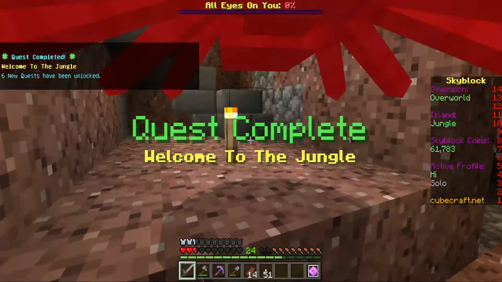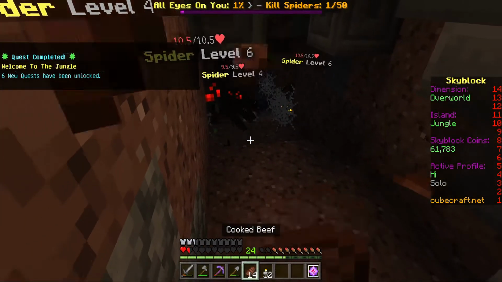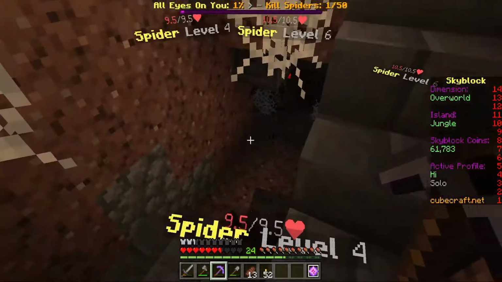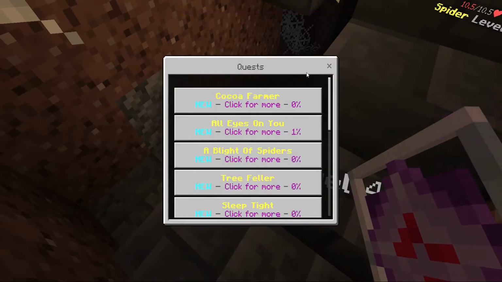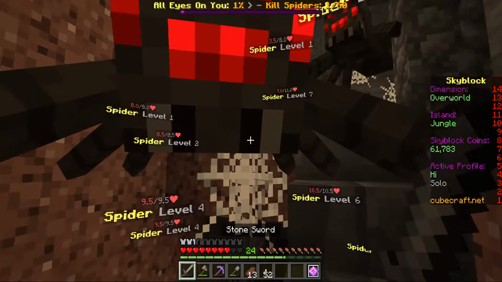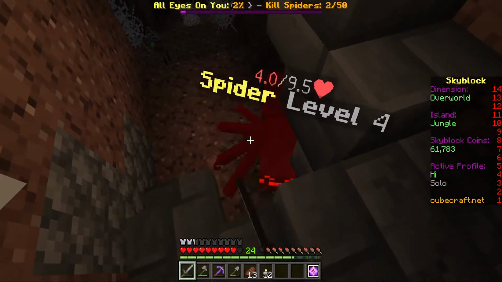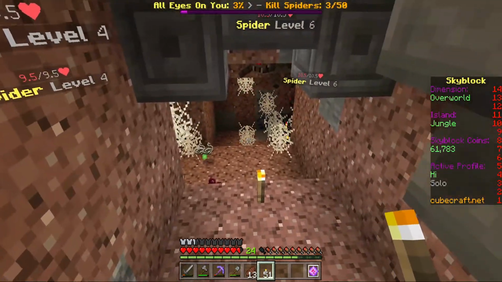No. Don't kill me. Oh wait, is one of the quests to kill spiders? Because if it is, I completed it. Oh no. They're all after me. Oh. Okay. Whoa, we have a lot of challenges. Okay. Oh god, he's right in my face. He's in my face. Okay, let's get this guy. I destroyed my torch again. Okay, should we just try and run through them?